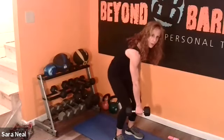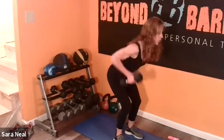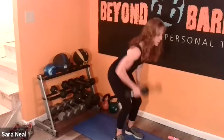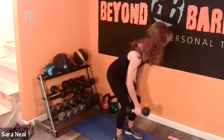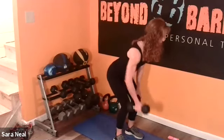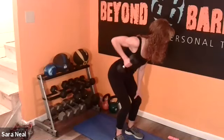If your back is rounded and your hips are rolled under, pull your chest up, engage your core. Conversely, if your back is arched, you want to tuck your tailbone a little bit. So you want a neutral spine here. That's really important. You're creating core stabilization as you go. You want to keep your shoulders down and back too. So don't round your shoulders forward.